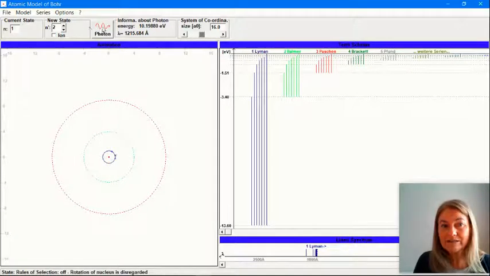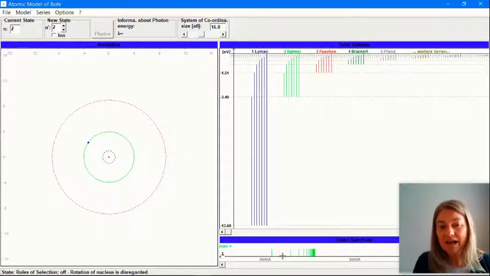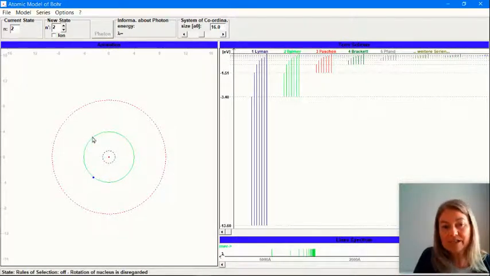So let's give it a little bit of energy. And this energy causes that electron to jump to that energy level. And one of these lines wobble. Now, he couldn't see the line wobbling, but he could imagine it. So what he was looking at was this, an emission spectrum. But what he was actually visualizing now was an electron in a higher energy level. It took up that energy.